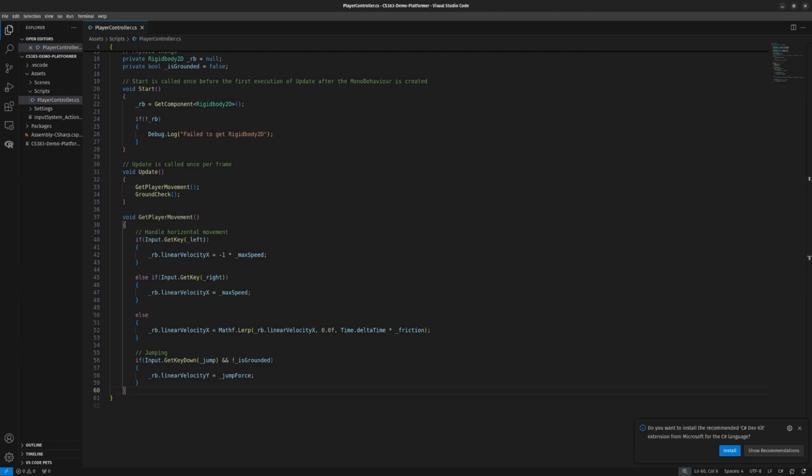Now we need to make our checkGround function. So for this, we're going to be using raycasting, which sounds scary, but it's very easy. Basically, you have your player, and they're just going to shoot a ray downwards, and it can tell you the hit point of the ray, and then you subtract those to get the distance. And then if that's less than a certain threshold, you're allowed to jump.